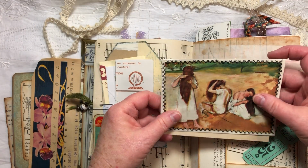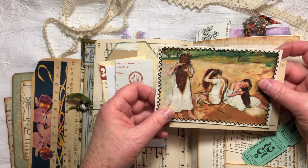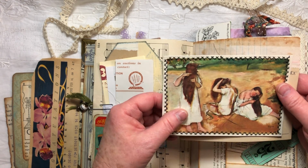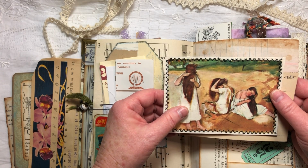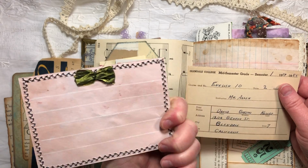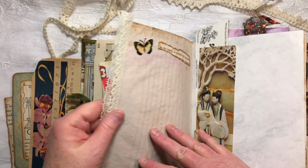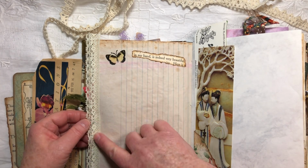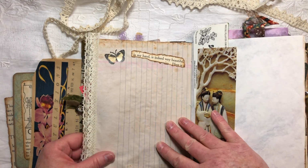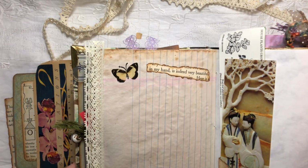And here is a book page depicting a painting. I don't know the name of this painting. I think it's pretty famous. There's some writing space on the back, journal card. Got some pretty lace on the edge here. It's some inspiration in my hand, and is indeed very beautiful. I don't know if you can see this.